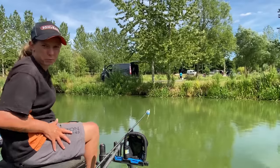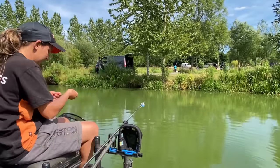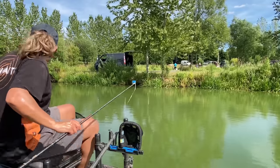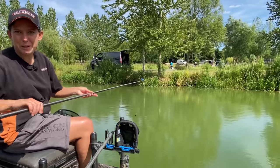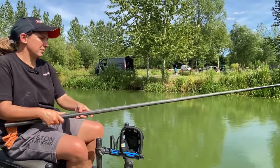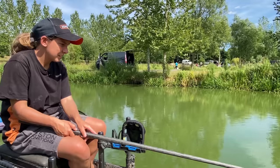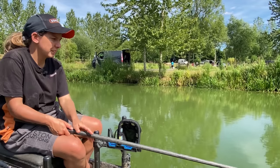I reckon possibly get one more and then we'll end it — we've got to be off soon and start packing away. But it's one of them when you're catching fish you don't want to leave. Stick another expander on. There's probably going to be more fish under my feet with the amount of pellets I keep dribbling in, but we'll keep round here — there's obviously quite a few fish here. I'm having a lovely time catching a mixture of skimmers and F1s, some big F1s to be fair. Getting lots of bites — that's what I like, I like being active, don't really like sitting and waiting.